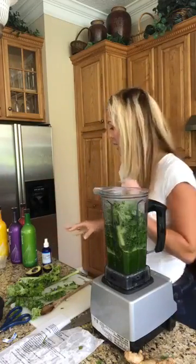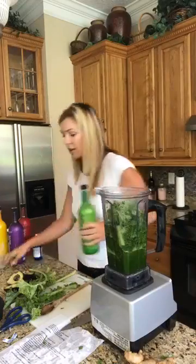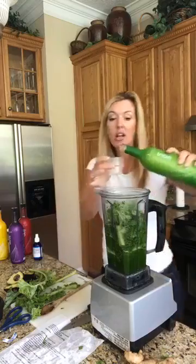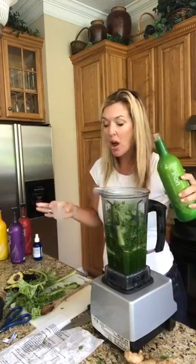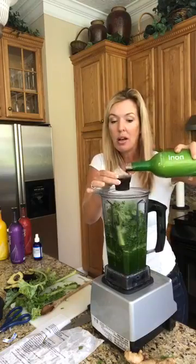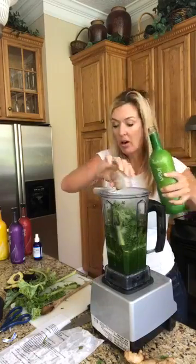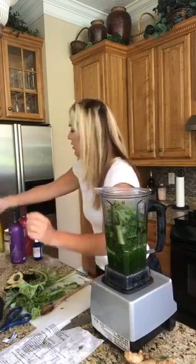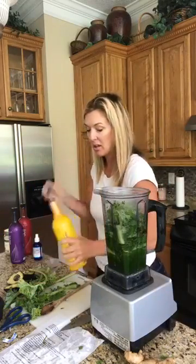Now I'm going to start adding the super fruits. If you're not consuming our super fruits, holy moly, you're missing out because they're amazing. It says 4 ounces, but I know I'm not making a full batch because I'm a little worried about how much my blender can carry. So I'm going to do 2 ounces. That was 2 ounces of noni. And then I'm going to do 2 ounces of mangosteen.